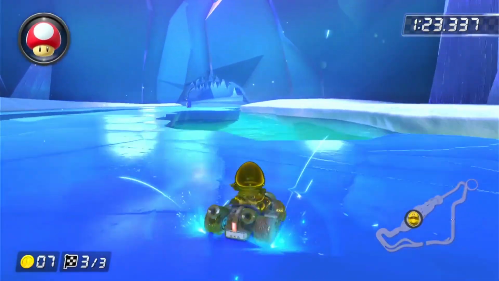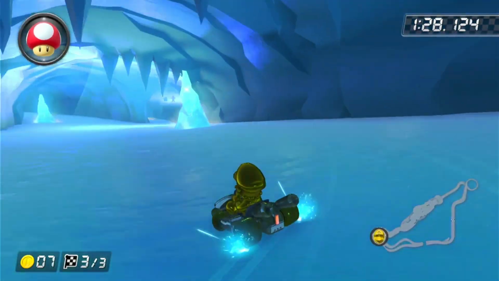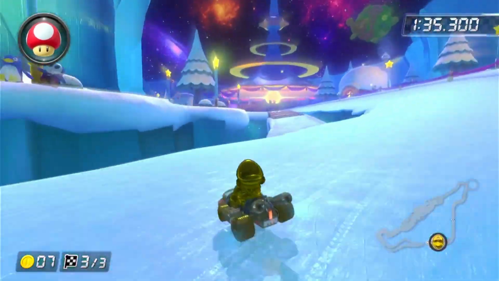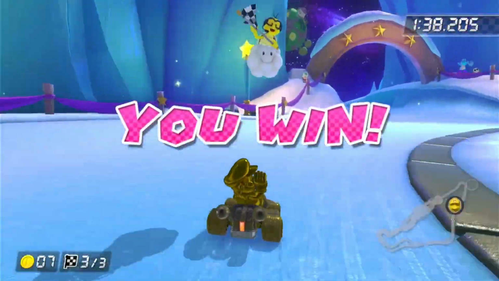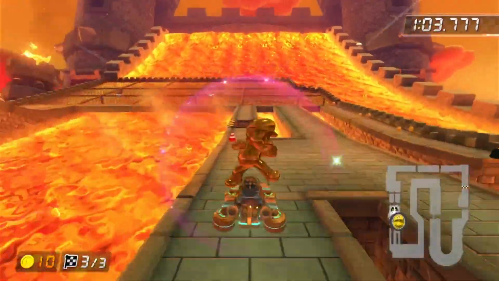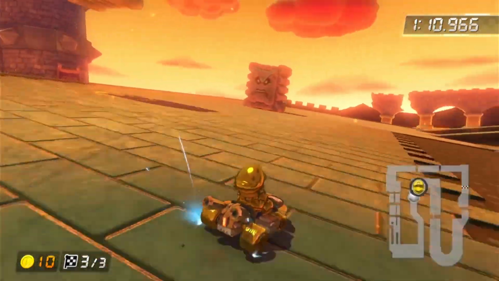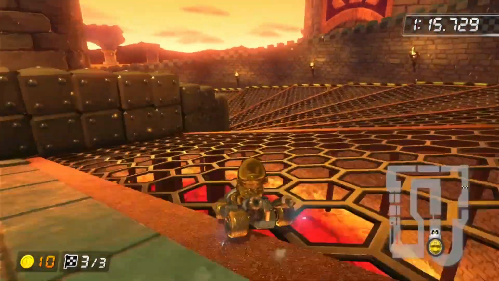Rosalina's Ice World was another instance where I chose a faster first lap instead of collecting more coins. This track was a little tricky, but didn't take too long. Bowser Castle 3 also went down quickly without a fight.